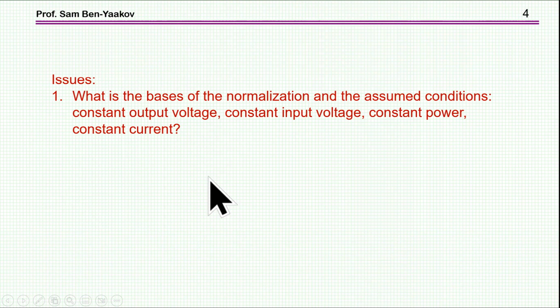Now, if you sweep the duty cycle, then there are questions, what are the conditions? You can have it under constant output voltage, that is, keep the output voltage constant and still sweep the duty cycle, or constant input voltage, sweep the duty cycle, in which case the output will change, or a constant power, or a constant current. So the question is, how can we get information for all these cases? Now, usually we are interested in the case of, say, constant power, and then it will be a constant voltage too, with a given resistor representing the nominal load.